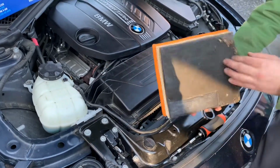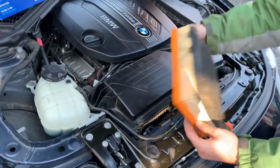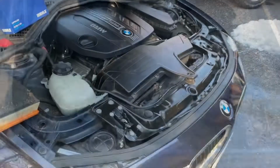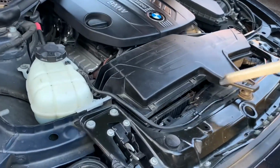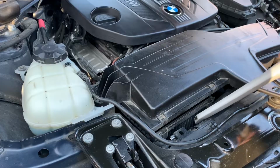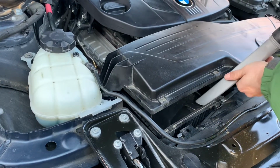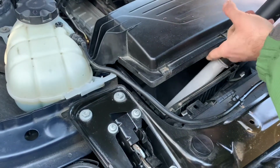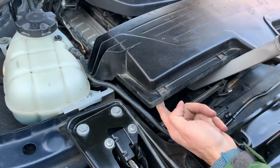As you can see here, it is dirty and full of debris, so be careful when removing as to not drop any of that into the engine. It does get dirty and a vacuum is recommended. You may also choose to remove the entire air intake compartment and disconnect hoses in order to remove the entire box to do an extra deep cleaning.